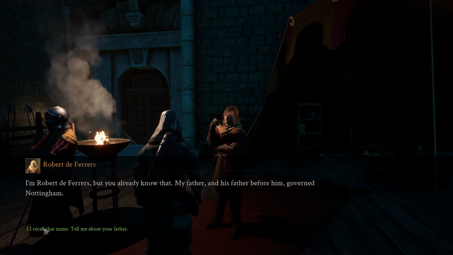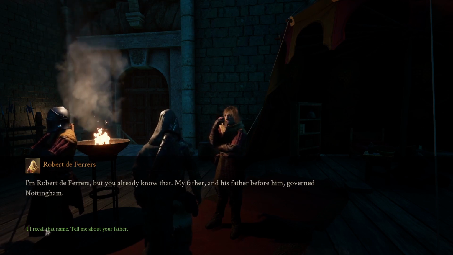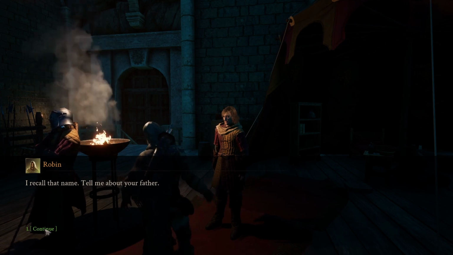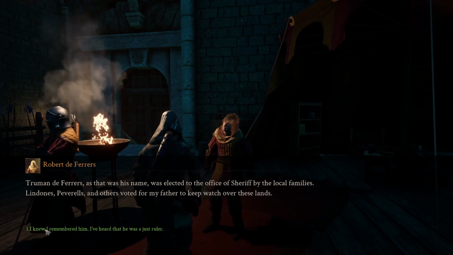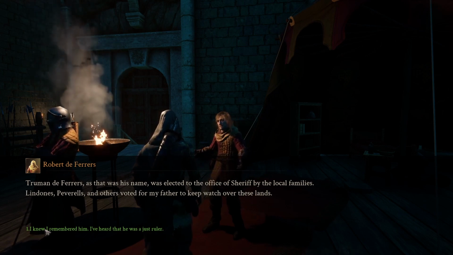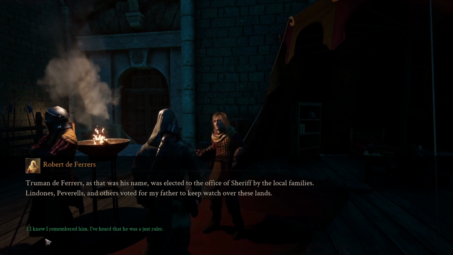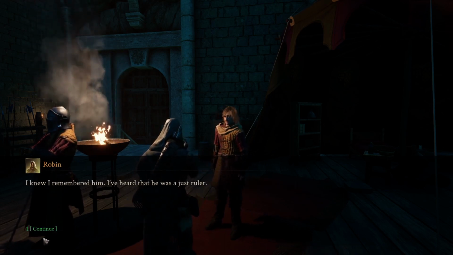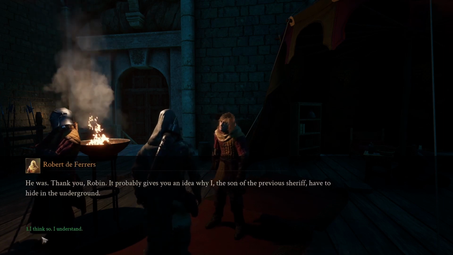I'm Roberto Ferrez, but you already know that. My father and his father before him governed Nottingham. Tell me about your father. Trumanda Ferrez, as that was his name, was elected to the office of sheriff by the local families. Lindons, Peverils, and others voted for my father to keep watch over these lands. I've heard that he was a just ruler. He was. Thank you, Robin.